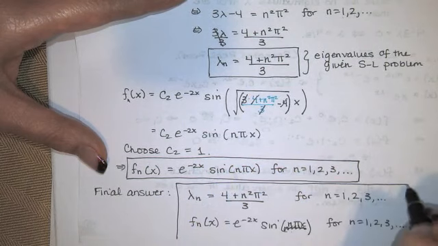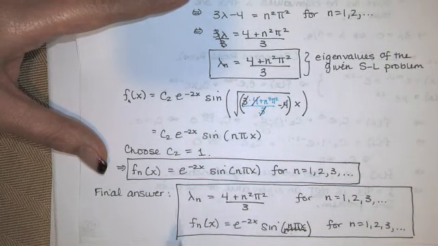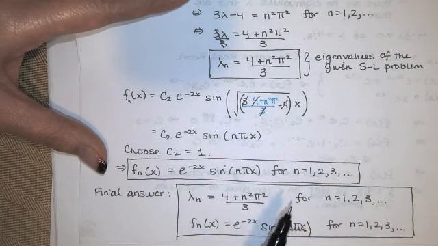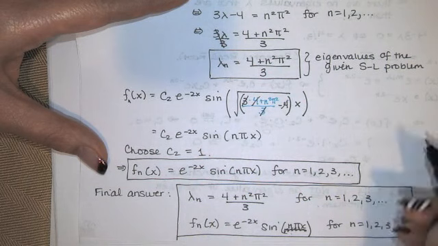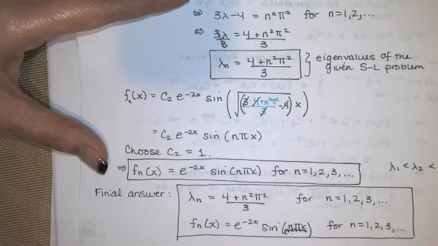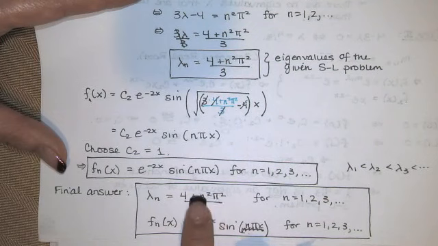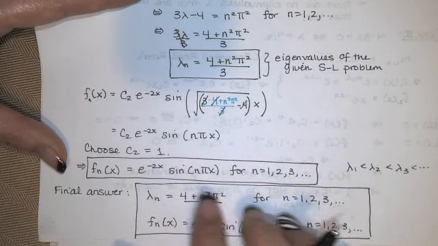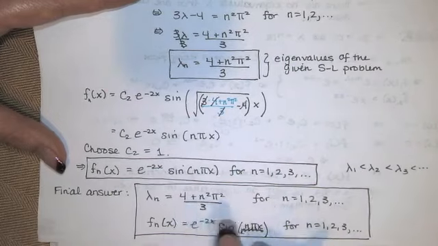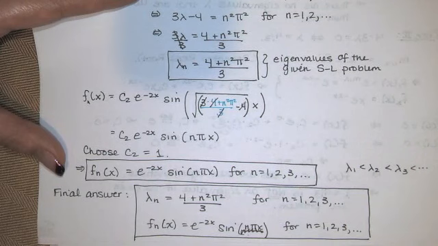Now remember what theorem 3.8 said. It said you should have an infinite sequence of eigenvalues. They should be increasing. So when I plug in n equals 1, I get lambda sub 1. When I plug in n equals 2, I get lambda sub 2. And lambda sub 1 is less than lambda sub 2, which is less than lambda sub 3, and so on. That's true. And I'll have a pi squared here, then a 4 pi squared, then a 9 pi squared. So as n increases, this increases. As n goes to infinity, lambda sub n goes to infinity. And that's all part of theorem 3.8.